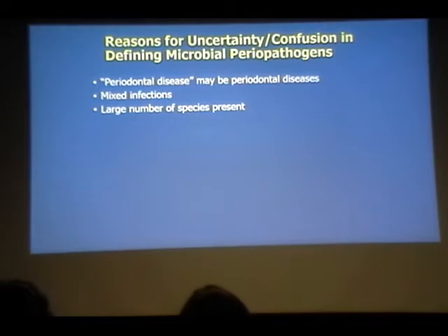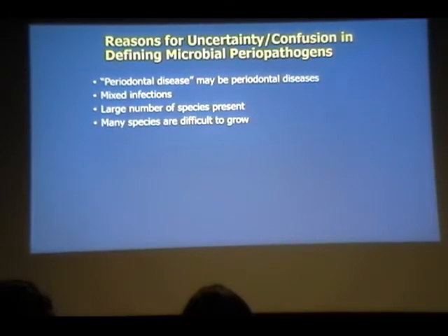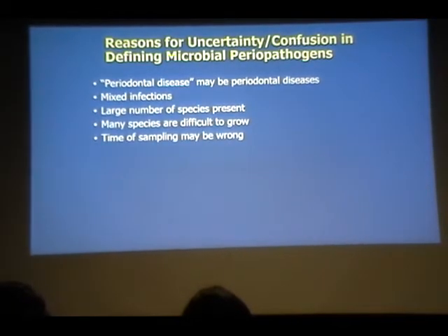And how many species of bacteria have been identified in the oral cavity? We now estimate over 700. Okay? Many of them are fastidious. They cannot be isolated clinically or microbiologically the way we normally isolate organisms, which means they can't be studied for their virulence factors. Some can, and those are the ones we're going to be talking about. As I said, many are difficult to grow. They're highly fastidious. We don't know all the nutrients required for their growth.